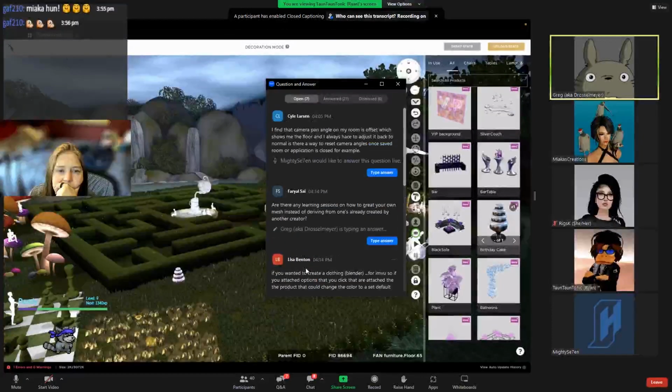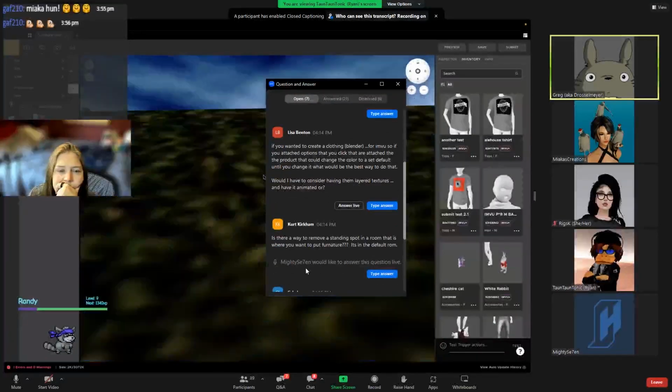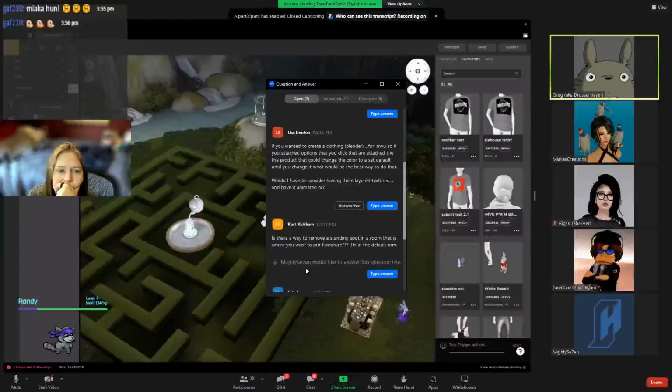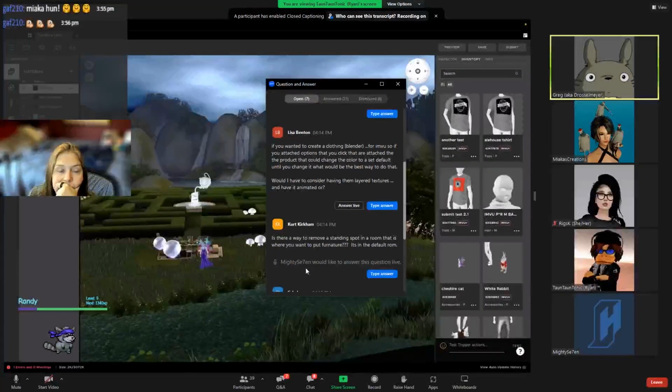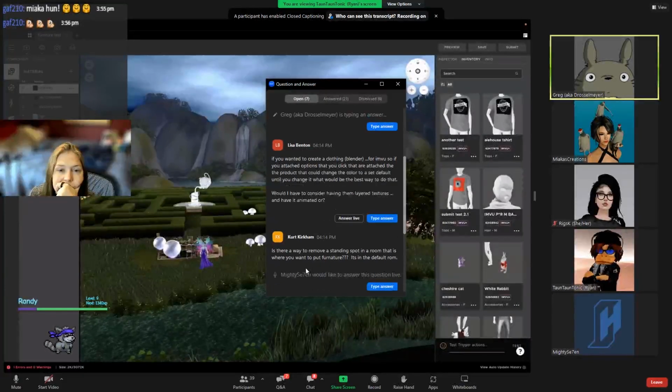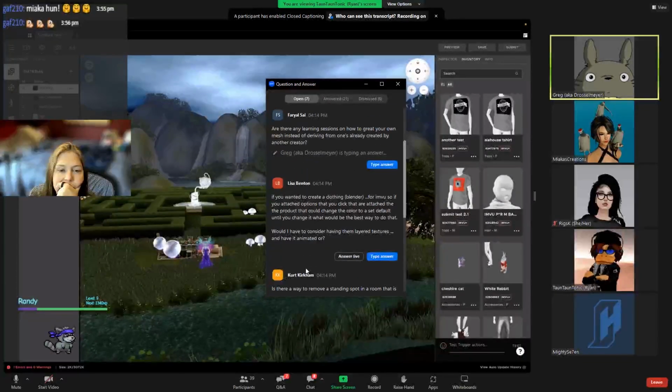You can't manipulate the points in the room, like where furniture goes or where avatars go, or lights, or the camera, because all those things are baked into the room. And you have to be the actual publisher or the creator of that room. So if you are making a room in Blender or 3D Studio Max, obviously there you have control over where all those things are. But once it's imported into Studio, they're more or less locked in place.